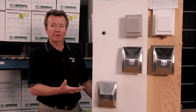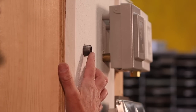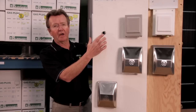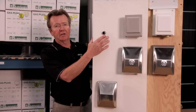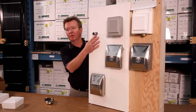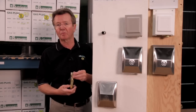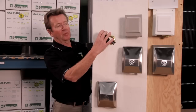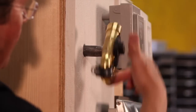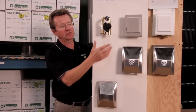Now to have a look at the installation from the front. When you're measuring the nipple for this particular installation, the distance out should be about 5/8 of an inch when you're done. But as we had said, we want this thing to move. So during the installation, we can actually pull it out, put the assembly on it. So you're going to put your pipe dope on, and for demonstration purposes, I won't be doing that here. You'll put your pipe dope on. You'll take your assembly, you'll turn it on, tighten it. Now I won't tighten it with a wrench here, but you'll tighten it to make sure it's straight.